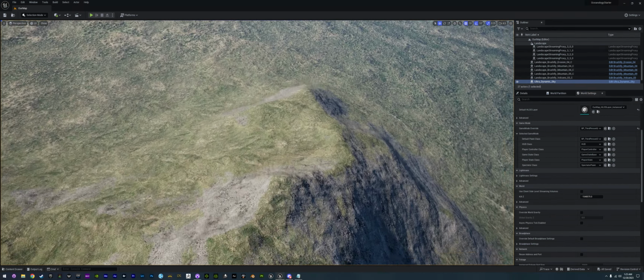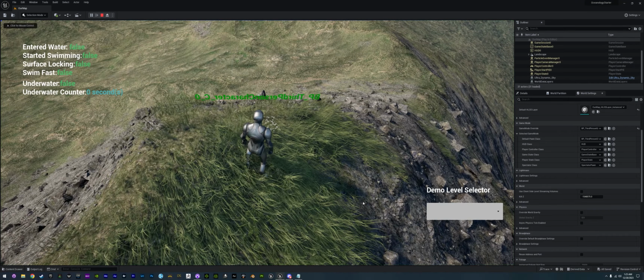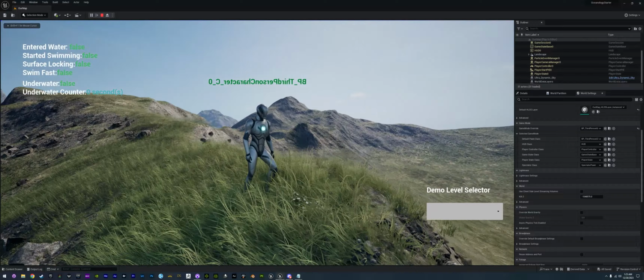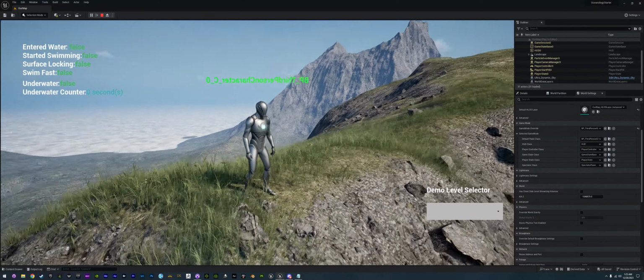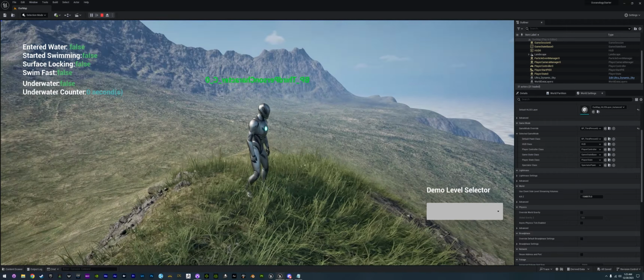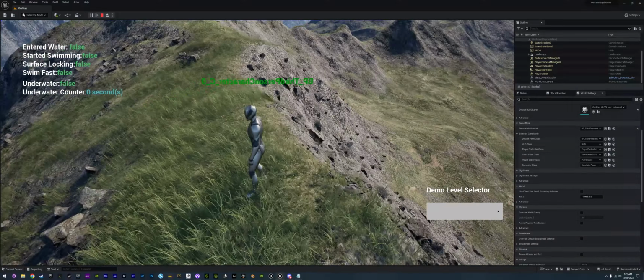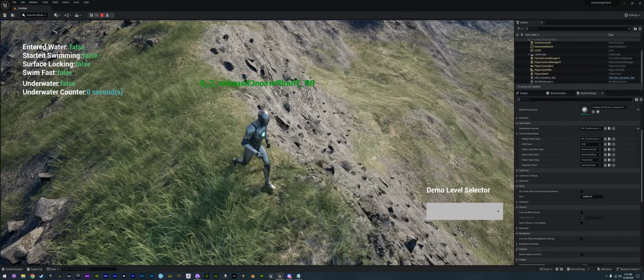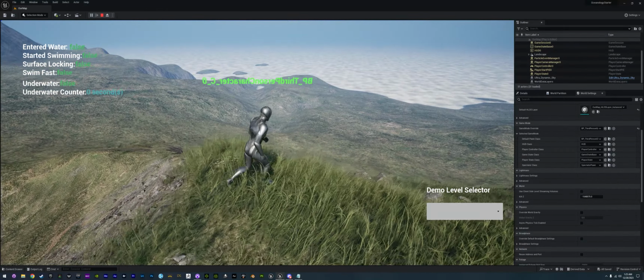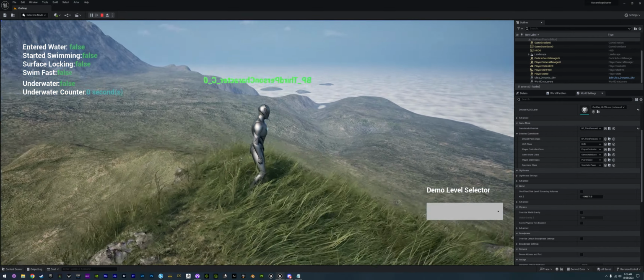Save often. And let's drop on right here, and we'll just get an idea of what the size of this map is, just from what we've built so far. And we'll definitely go through and add some stuff. Right now it's just a bare landscape, but you can definitely see how much detail we already have. And we'll do the RVT so we can get the foam working properly.